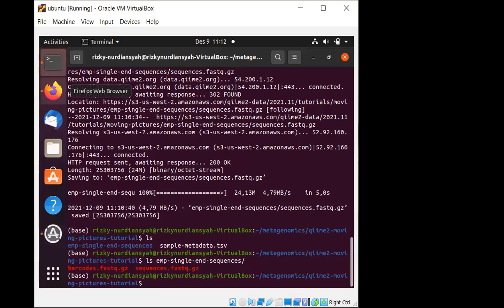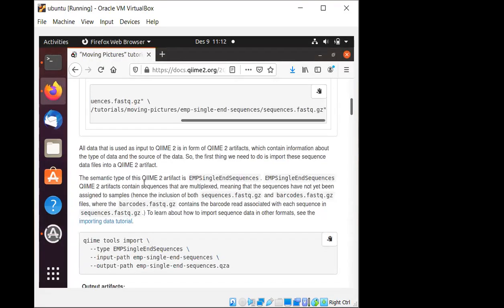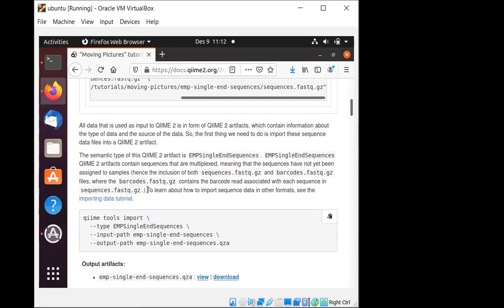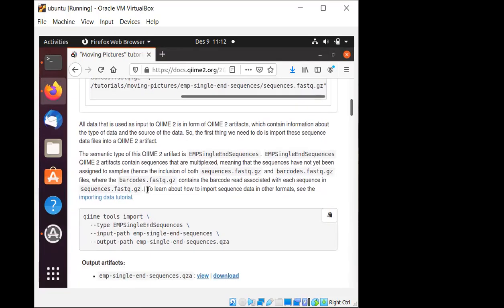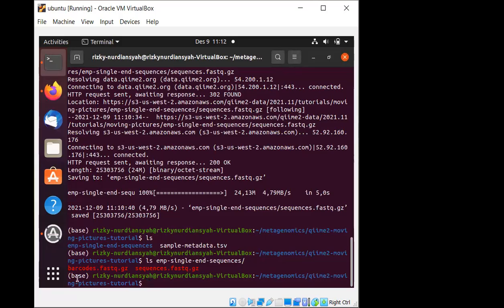So next we will need to do the QIIME 2 semantic type. Sorry, not semantic type. It is kind of like an artifact, and then import some sequences. Now we are going to use QIIME. So this is a good starting point to finally bring up your environment.